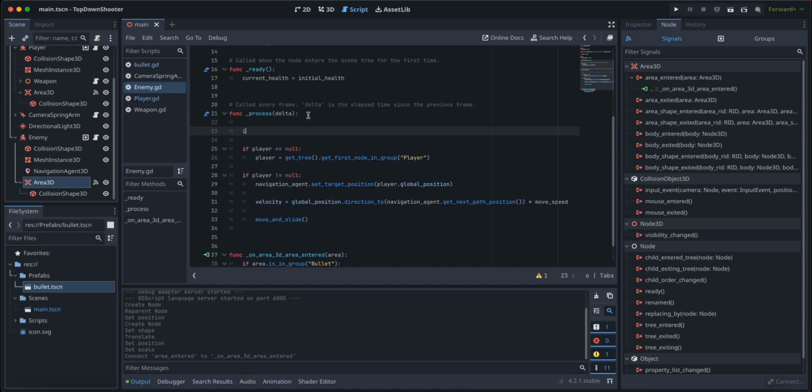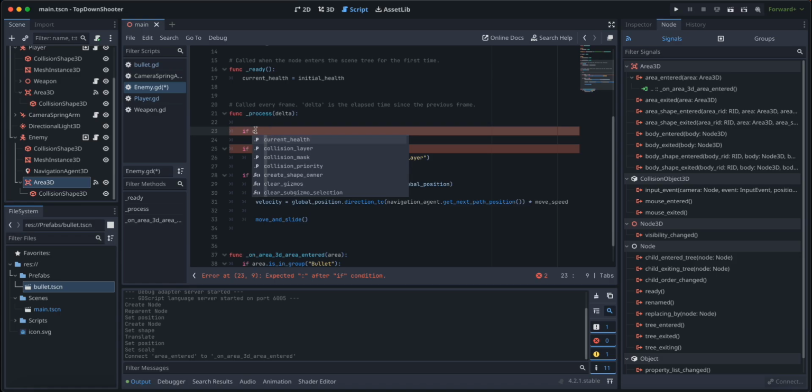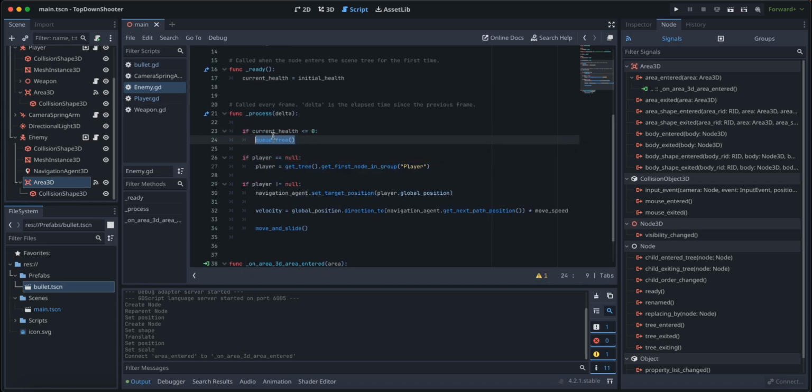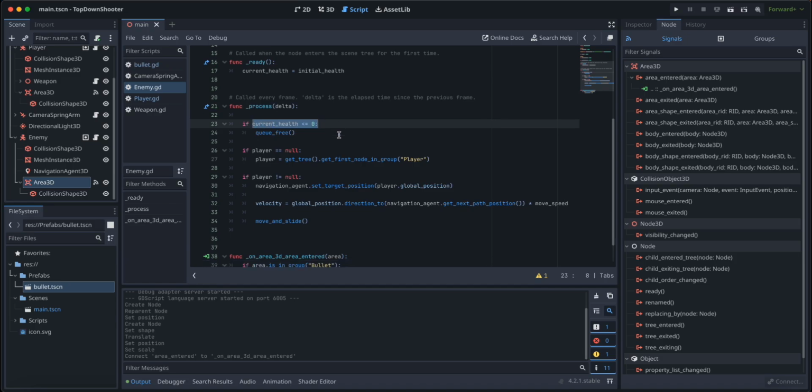Now let's go to process, of course, and say if current health is less or equals to 0, we're going to queue free. So we are going to destroy the enemy upon reaching 0 in health or below.